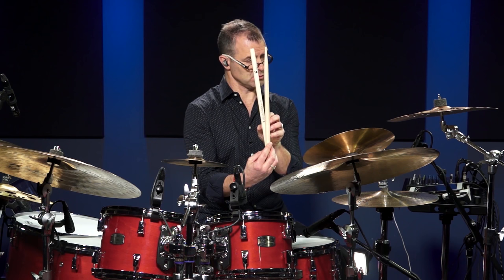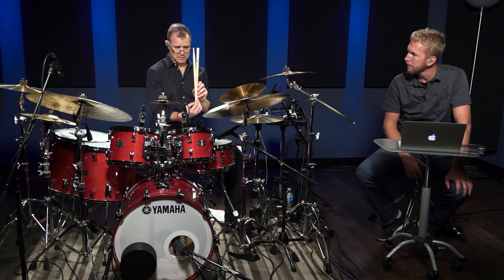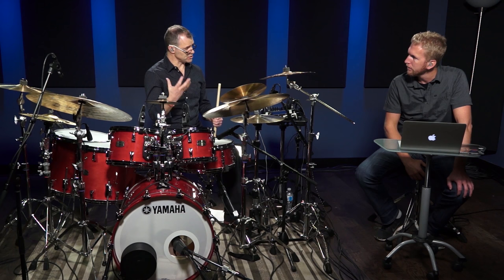So I started experimenting with these feels so that I could understand the three different placements of the beat and then control them at will so that I had control over the rhythm that I was playing and the placement, so that in any given situation, I was able to adjust to different musicians or playing in a studio with click tracks.